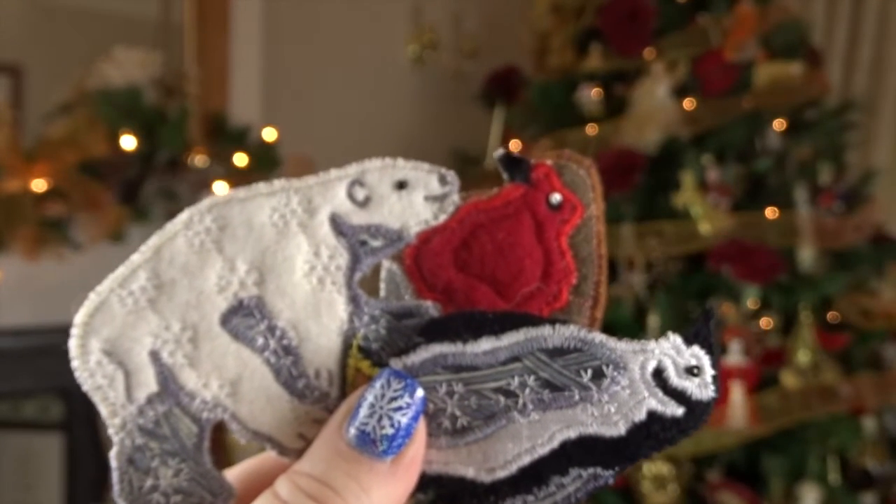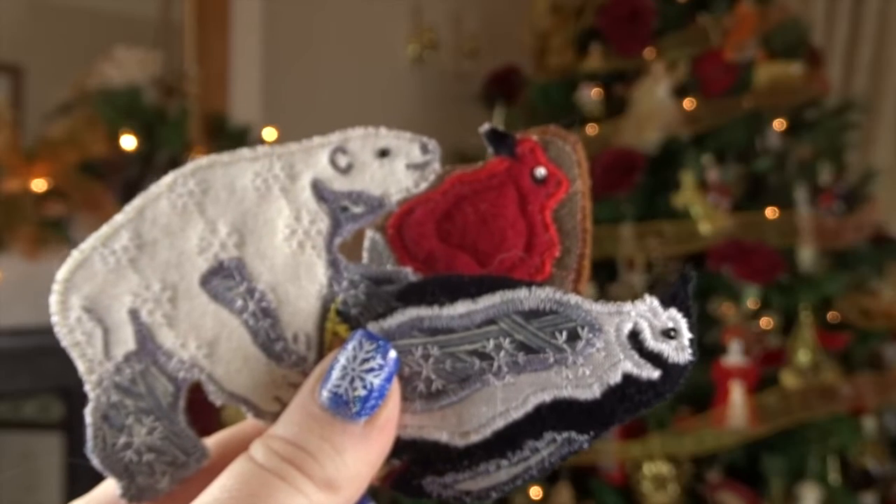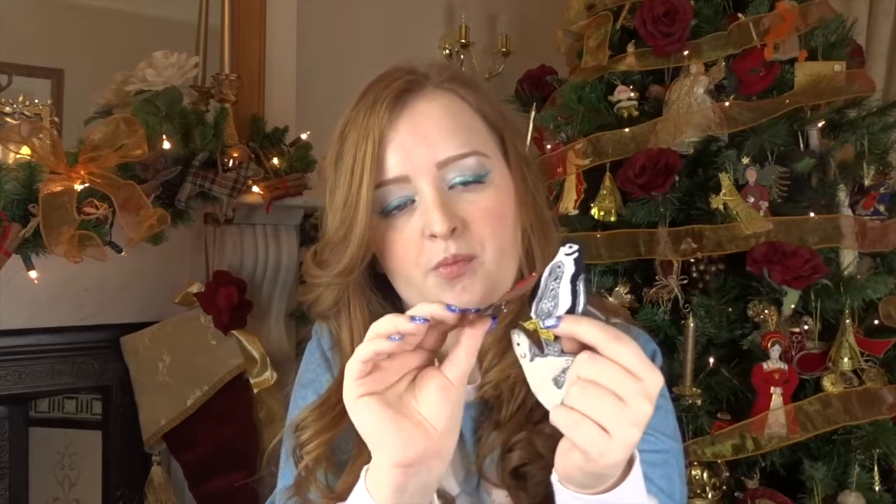For Christmas I also like to wear quite whimsical, cute things, and I really do love my festive jewellery, in particular brooches. I've got a few here — little felt brooches that are handmade, from a lady called Heather Everett. I've got so many of her brooches and she handmakes them herself. I've got a little polar bear, a little penguin looking up into the sky, and a little Robin Redbreast. I think they're just really nice for Christmas, associated with Christmassy animals. They look great with a red jumper, a cardigan, or a festive red coat.